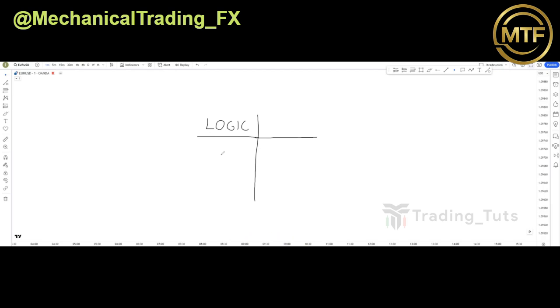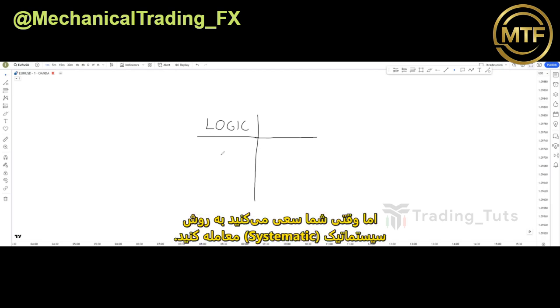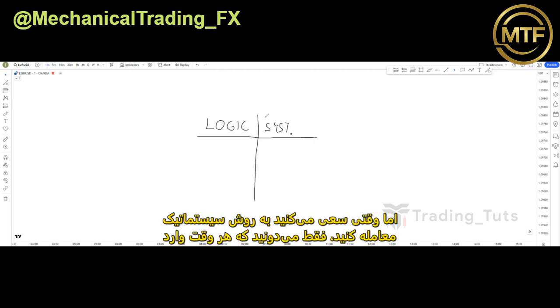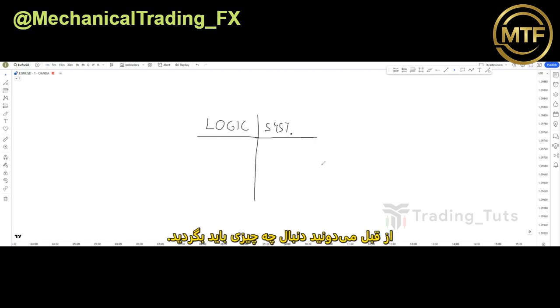Who knows in reality. But when you try to trade in a systematic way, so let's call this mechanical, it is not meant to be mechanical. I prefer calling this systematical, because that's a system, right? It's not mechanical because you have to think, right? But once you try to trade in a systematical way, you just know that whenever you come inside a scenario, you already know what to look for because you're going to have a simple checklist.